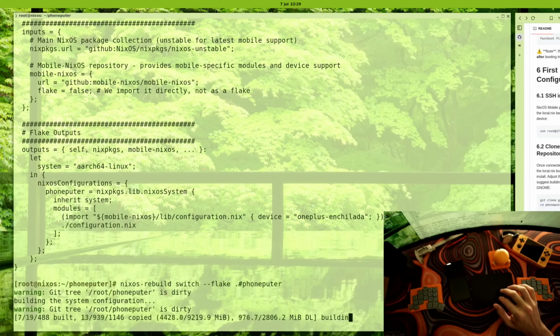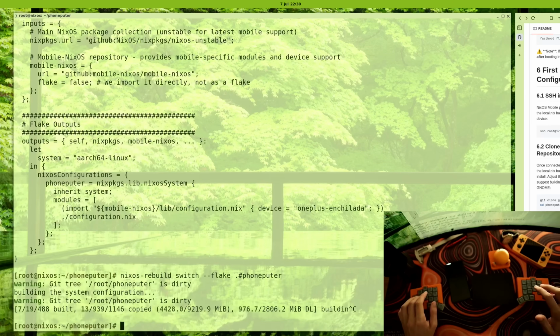I'm not sure if it's really stuck or not. But the nice thing about NixOS is that if it is stuck, we can just cancel it, start it over again, and it will skip everything that it already has compiled. I'm not sure if we should do it now, but let's just cancel and try again.